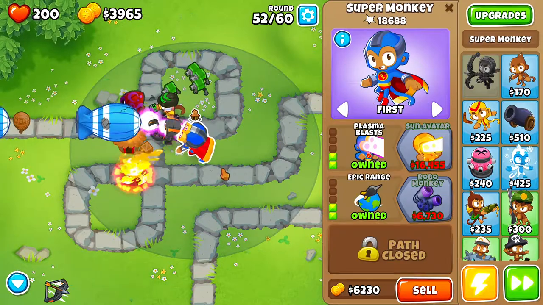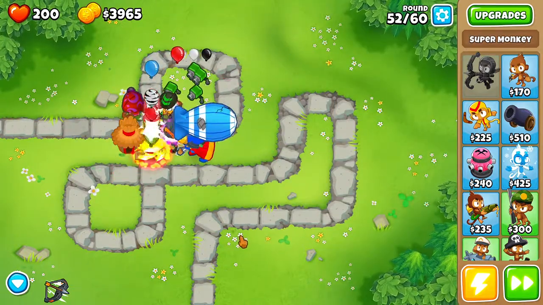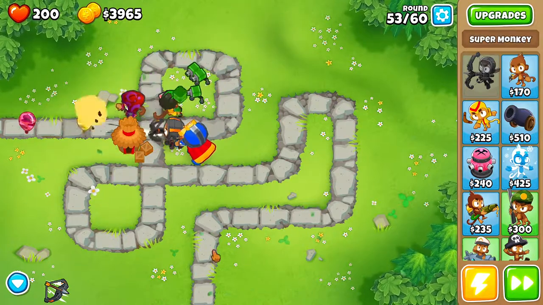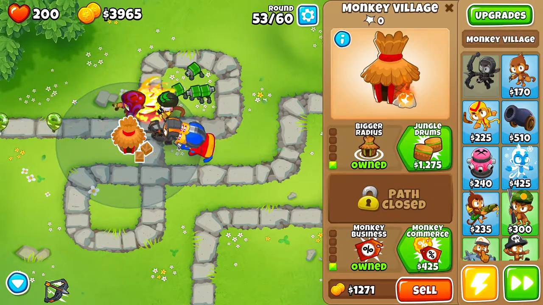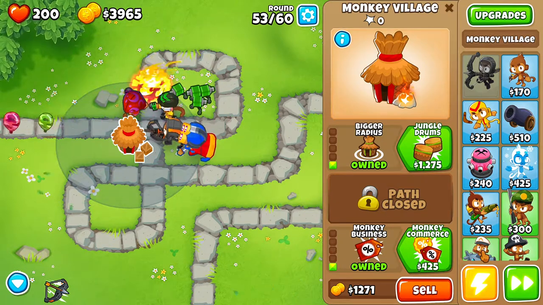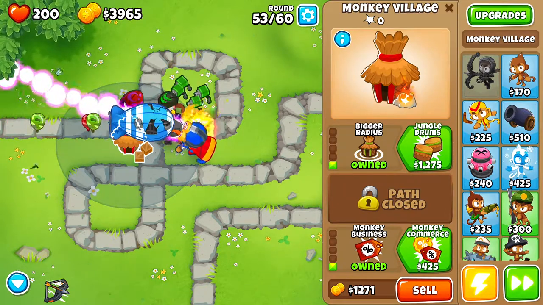Also, Vienna, this thing has extra range. This is a problem. Might be a problem. No longer a problem. The BFB will definitely be a problem. So we'll probably get a Moab Mauler or two to take care of these. Headshot!